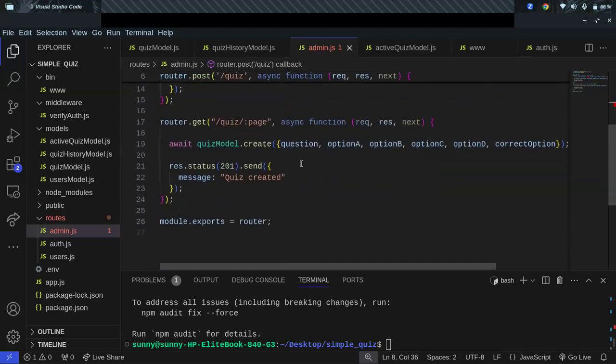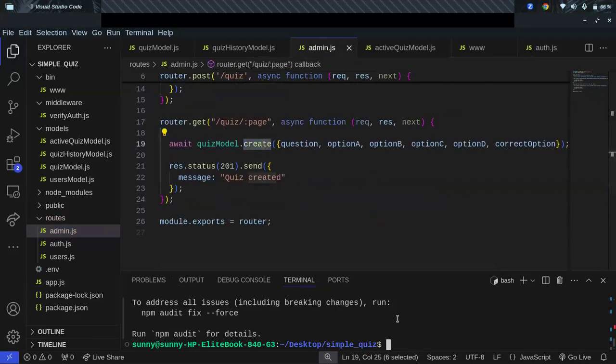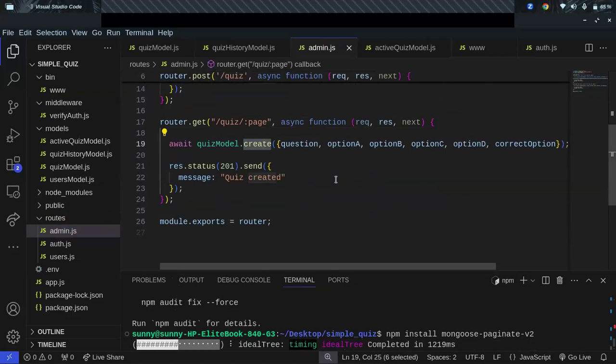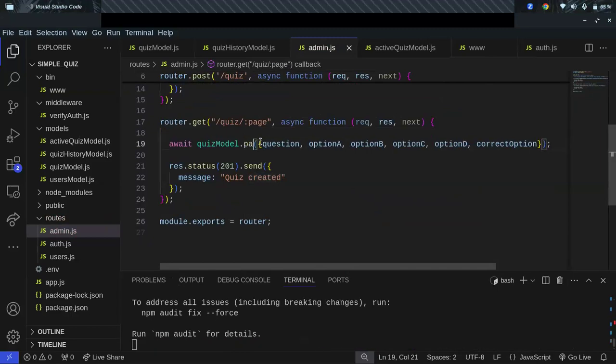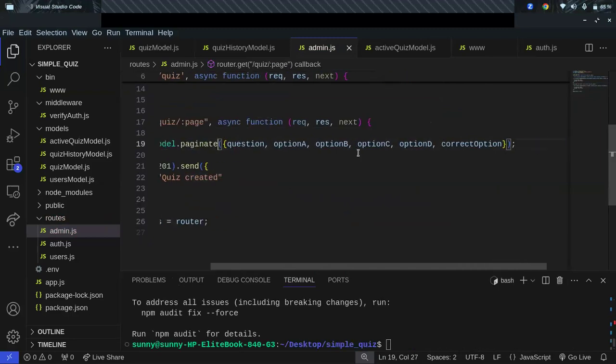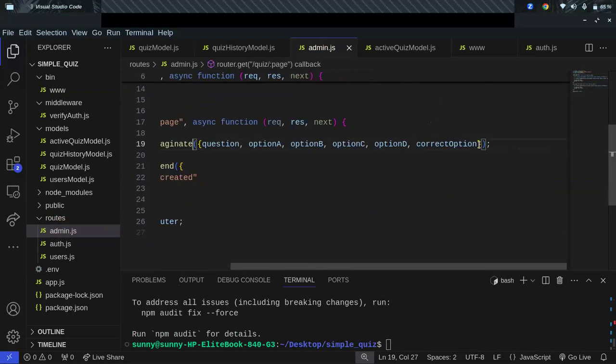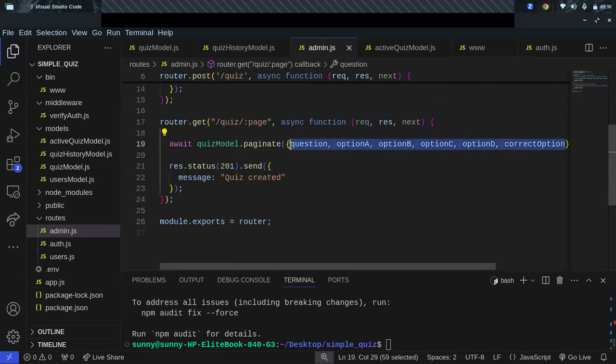Okay, then let me install mongoose-paginate-v2 right there. So I'll say paginate so I can get a paginated form of my questions.